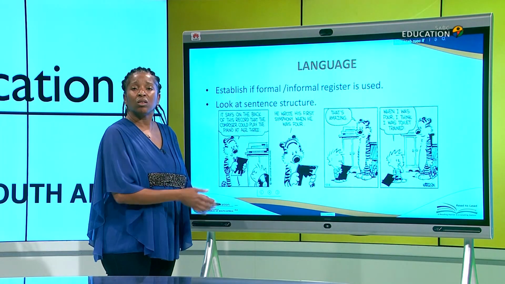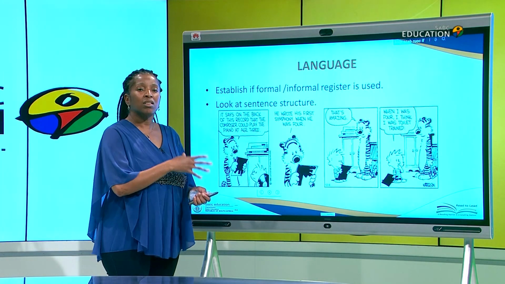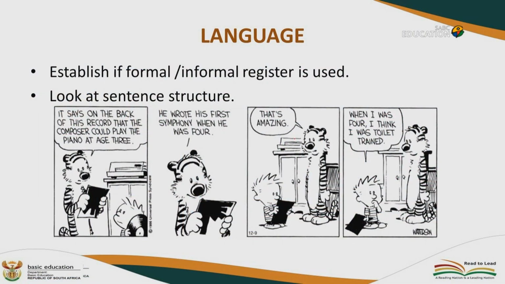So if we look at the words inside this particular cartoon, I will read it very quickly. This is Calvin and Hobbes, by the way. You need to know your cartoons, okay? Calvin and Hobbes. So this is Hobbes, this is Calvin. I want you to know that Hobbes is actually Calvin's imaginary friend, but Hobbes is very important in Calvin's life.